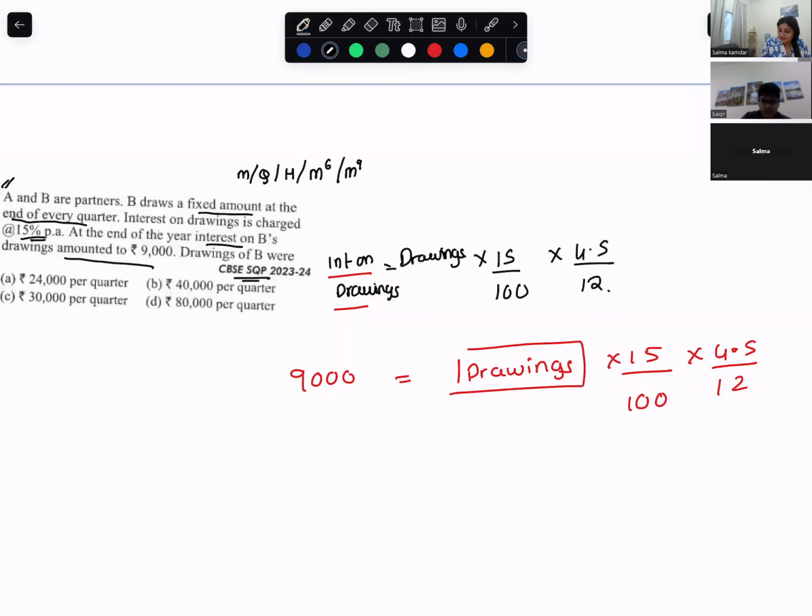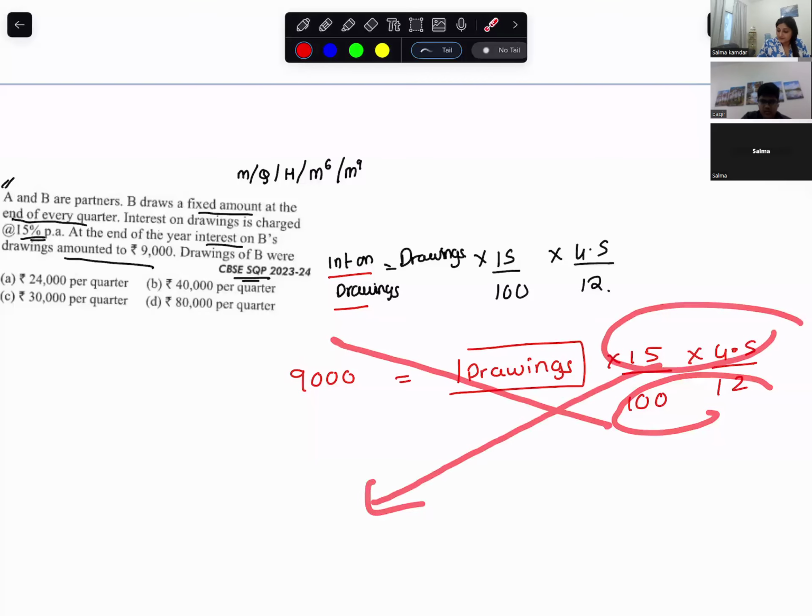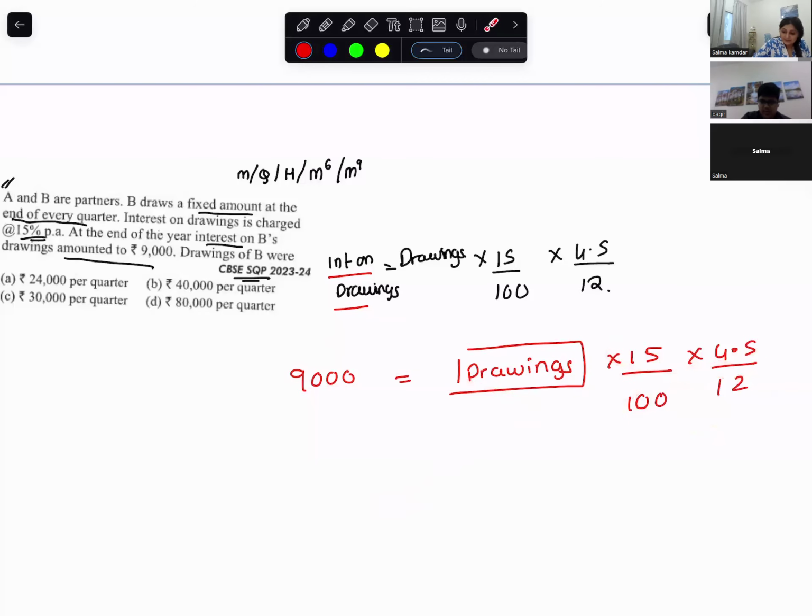What will I do? I will keep the drawings here and everything else which is down will go up, and which is up will come down. Are you with me? Yes, ma'am. I can do the cutting over here. 3 4s are 12. 3 5s are 15. Okay. If I remove a point from the top, I can put a 0 over here, so this will become 45. I remove one number after the point, so I can put 10 over here. Are you with me?